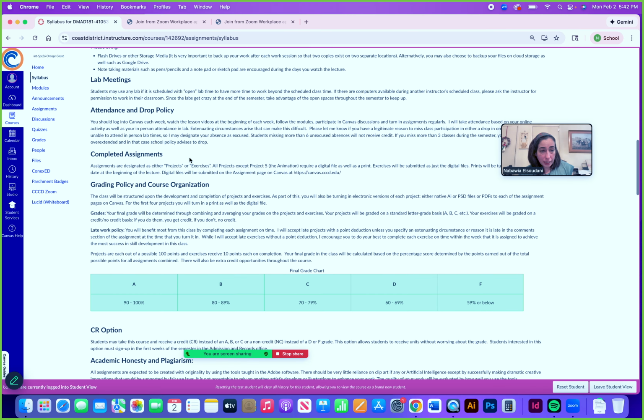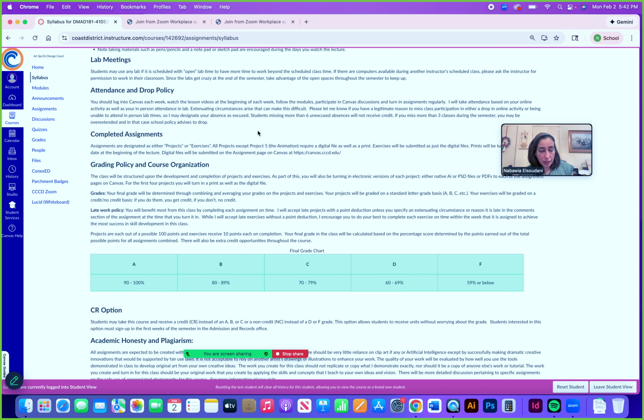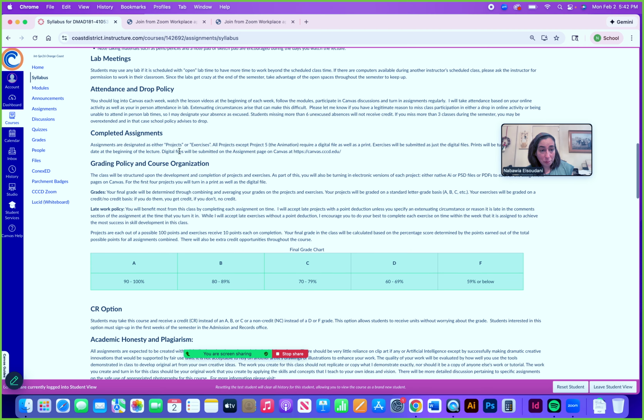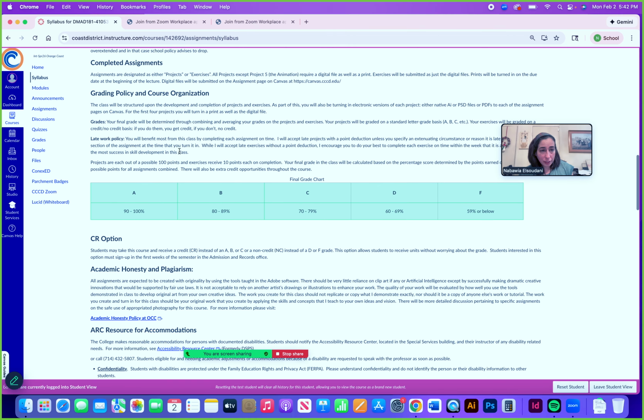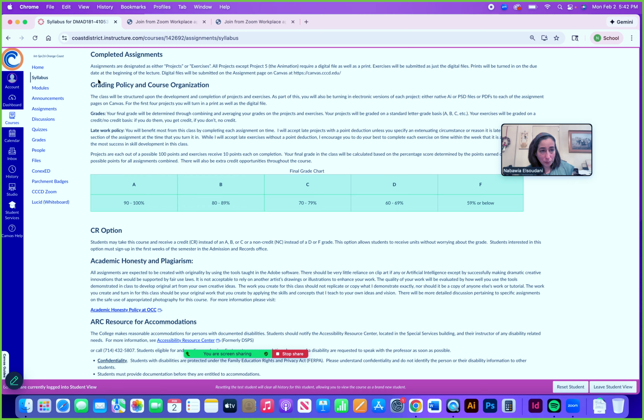Yeah, so for attendance, you're going to again sign in, log into Canvas weekly, and attend the in-person Wednesday. That's highly encouraged. The assignments are going to be broken up into exercises and projects. Exercises are each out of 10 points.